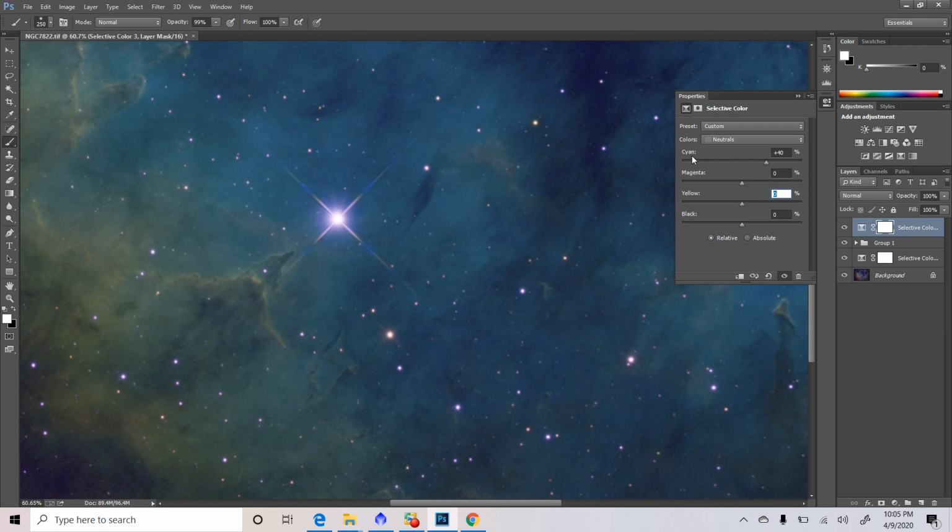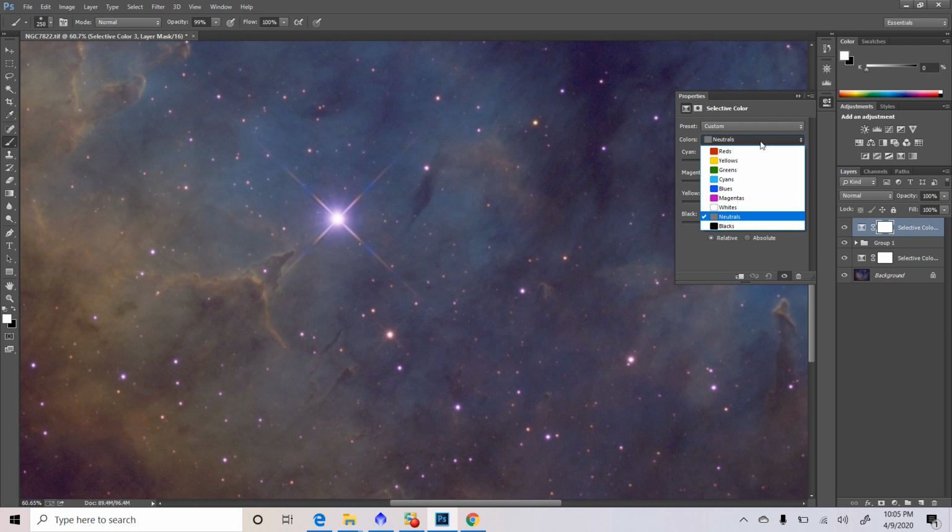And sometimes in the neutrals you can play maybe with the magenta and see if that does anything. That did a little bit there.